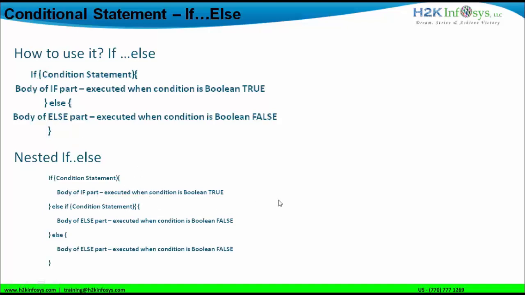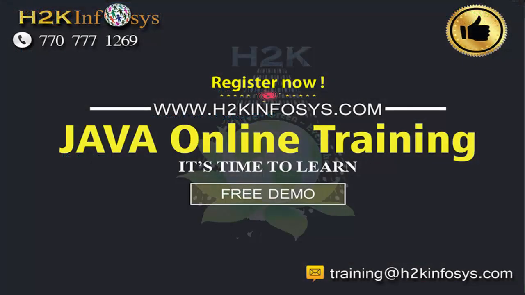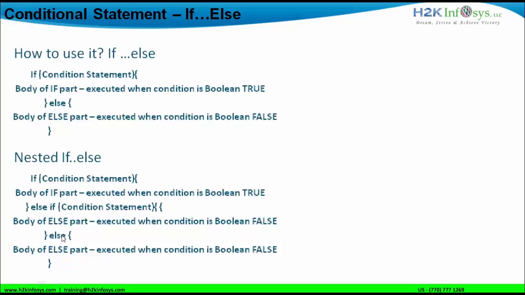Now let us look at the nested if-else. As we have discussed, nested if-else is an if-else present inside another if-else. So if you look at this, this is an if-else statement present inside this particular if-else statement. It's called nested if-else. So how does the nested if-else work? Now, the if statement is always followed by parentheses, and inside the parentheses of the if statement we define the condition. And the condition is checked how? By using comparative operators. And the result of the condition statement will be either Boolean true or Boolean false. So this is the condition statement for the if part, and this is the body, starting with the opening curly brace, and this is where the closing curly brace of if is ending.